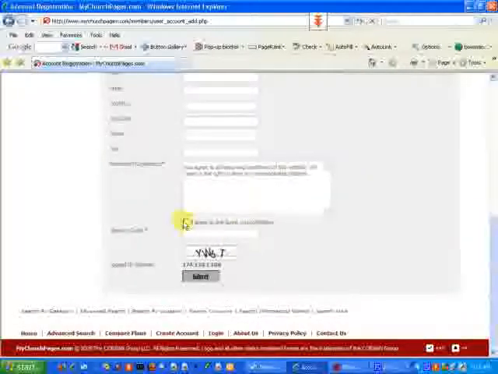I agree with the terms above and the security code here, which you'll see below it. Sometimes those codes are a little bit difficult to read. Assuming that I enter everything correctly and all the required information, I'm going to hit submit.